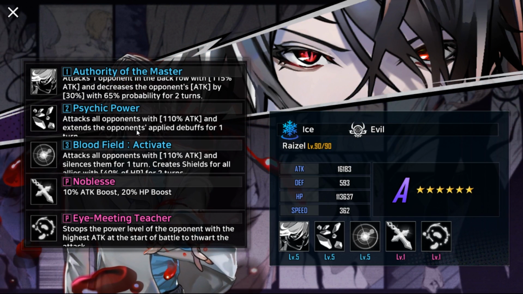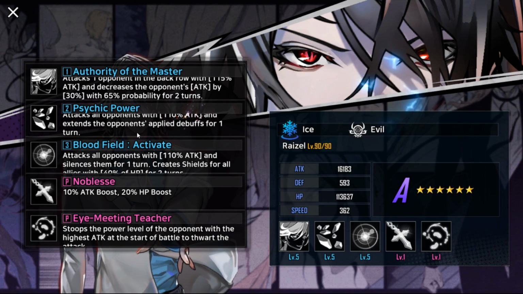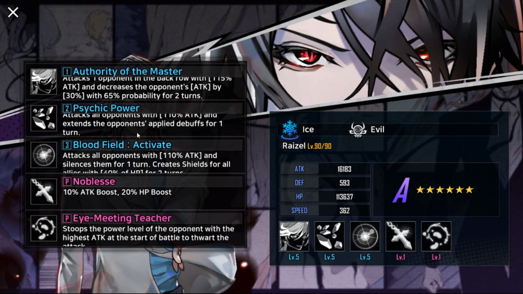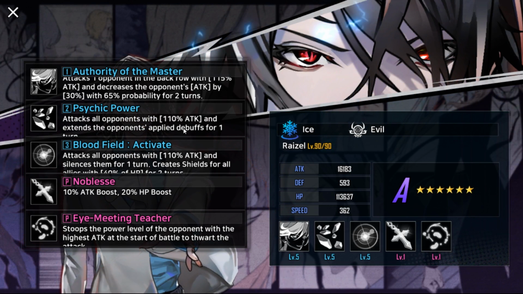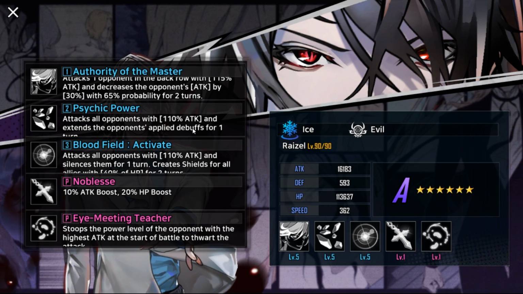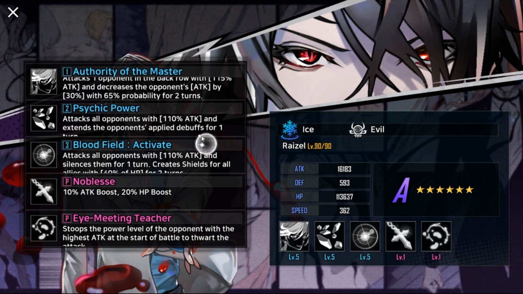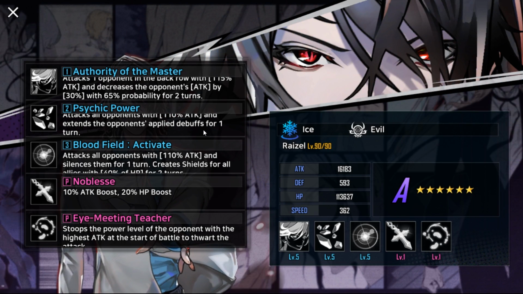Chain 2, AoE damage deals 110% attack, and whatever debuff is on the opponent, and we're talking AoE. So let's say if there's 4 opponents, and they all have debuff, it's going to extend it for 1 turn. And I don't know why he's A, because this move alone makes him an SS in my opinion.